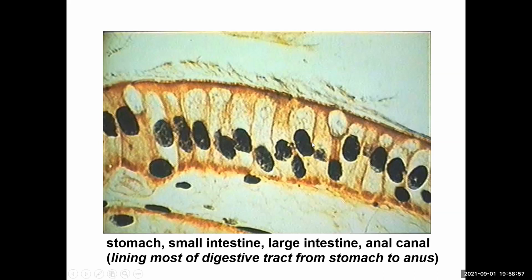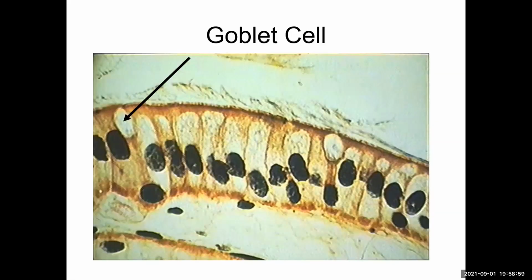So let's identify some of the things that we see in this picture. There's a goblet cell. Its nucleus is way down here. Goblet cell, goblet cell. Nucleus is down here. This is columnar epithelium because, obviously, the cells are taller than they are wide, but we also said that the nucleus is going to appear oval, and it sits at the basal region of the cell near the bottom here.